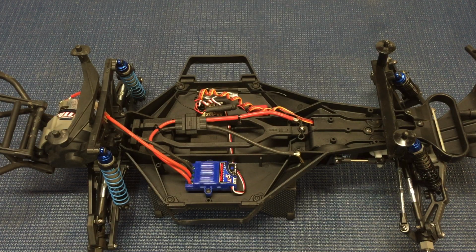So how'd this build go? Well, it's not a difficult installation. It took me about 2 to 3 hours. I'd say 2 hours if you're pretty quick, 3 hours if you run into some issues or you're making other changes at the same time. And the build overall is okay. Not great, not terrible. There's no instructions included with the kit, so you basically kind of have to figure it out on your own. Fortunately, they actually have a couple of videos online that you can check out on YouTube or on the Proline website.